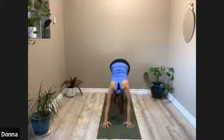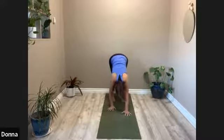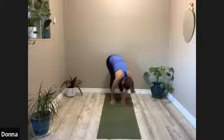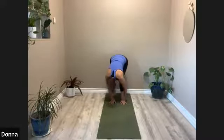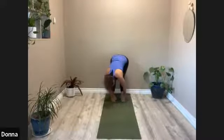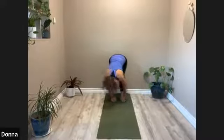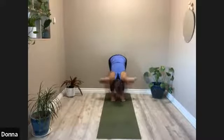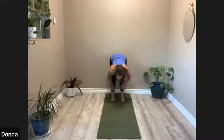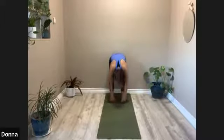And then walk your feet to your hands. Come to a fold. Move your body from side to side. If you need to have blocks in your practice, keep your blocks out in the front of your mat. Find a half-lifted chest. Breathe in. And roll yourself up like a rag doll. Take your time.